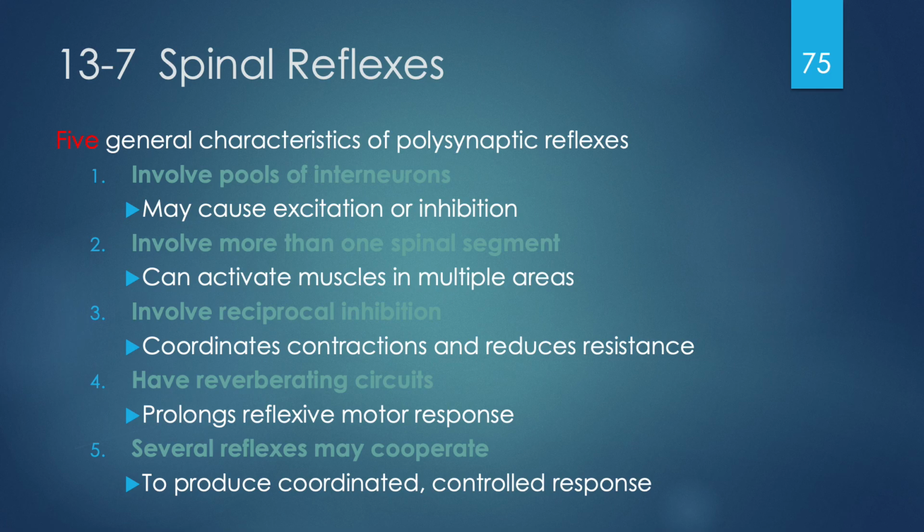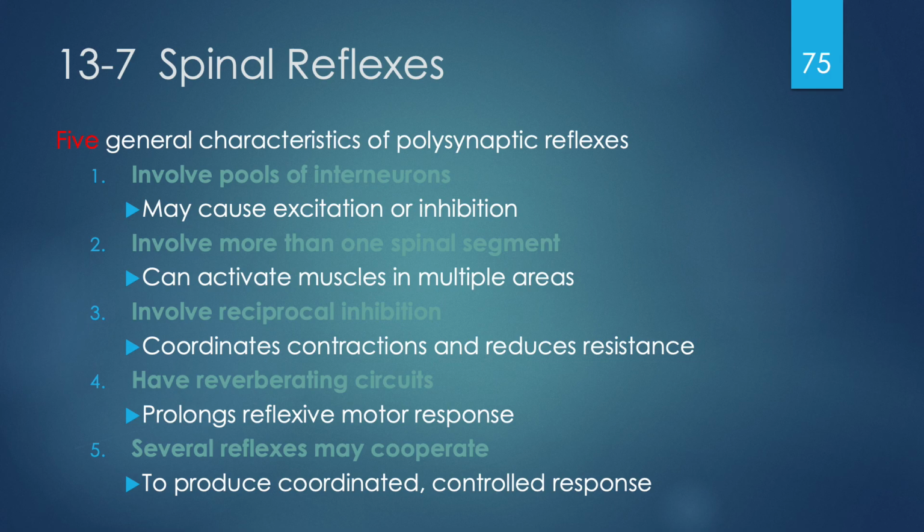So what we're talking about here is that this is going to allow for the coordination of some muscles to contract and other muscles to relax. So in the flexor and crossed extensor reflexes, you'll see that one muscle group might contract, but the same thing has to happen in reverse. The other muscles are going to have to relax in order to allow for the action to occur.